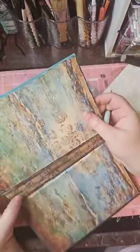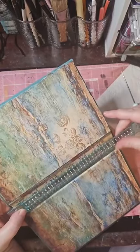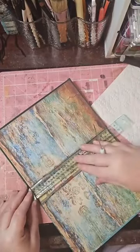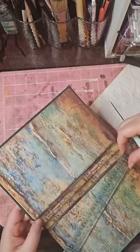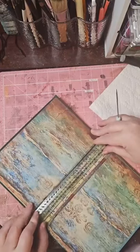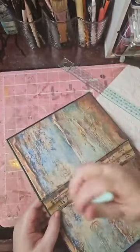Okay. So now we want to do the other side. So we've done our 3 towards the top. Now we have to do the 3 towards, or sorry, the 2 towards the bottom. Because that third one is where our spine lines up. So let's do it this way. So the ones that we've done are along the bottom, and we're going to line them up. Yeah. Okay. So let me see here. That is where the center one was. Okay. So when we push it to the top where that other one would have been. If you guys can see that. My holes are here.